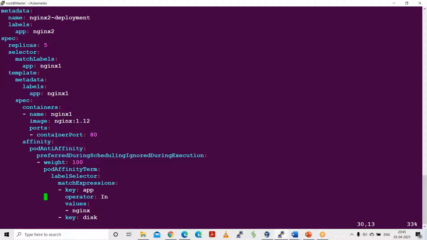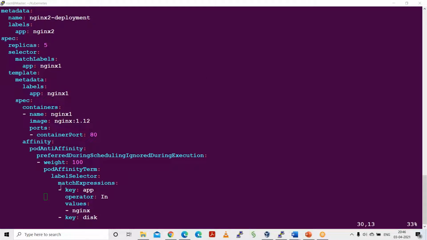Basically, you are saying this is an array, but weight is a property of the pod affinity term, not of the array. So weight doesn't have the array. This has an array. So you have to use another value for that one, not the same value. The same value is giving an error. Since key is an array, we again took key as a disk, and one has been taken as app. So I was thinking in that direction.